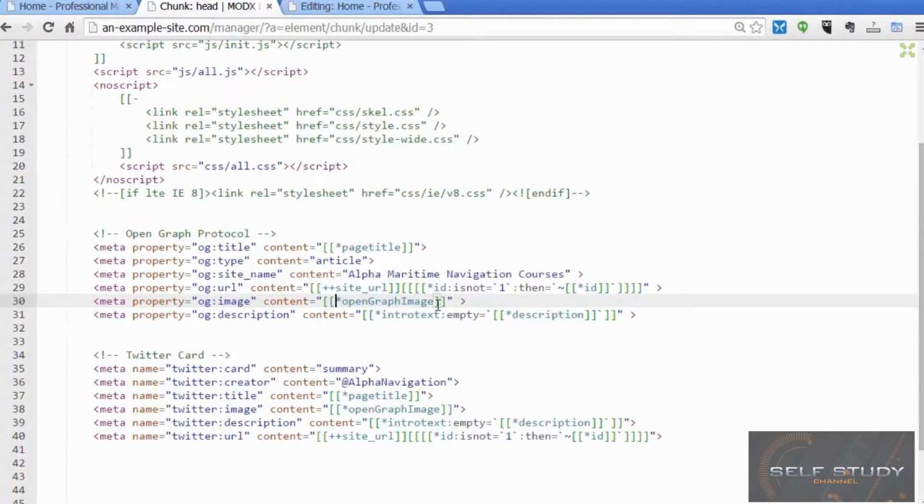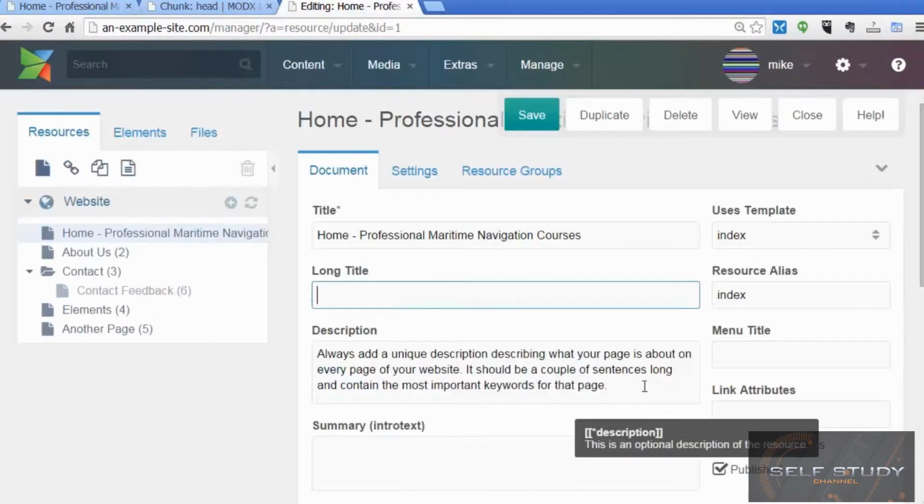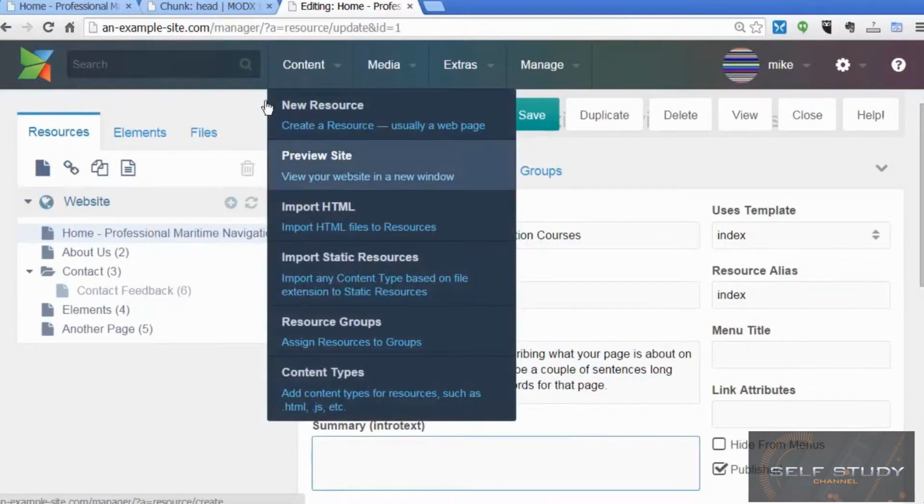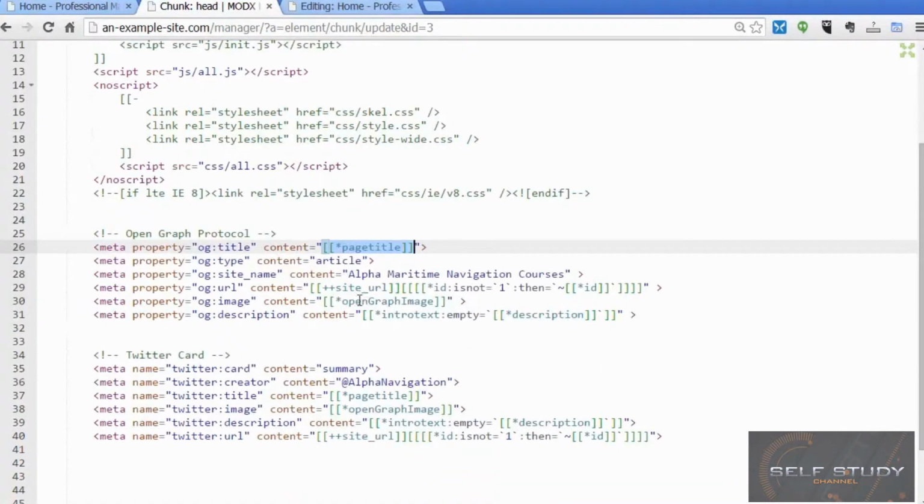Now, the previous template variables we've used, you'll be familiar with. They're available, and they relate to the input boxes on the different pages. Now, for this one, this template variable, this is a custom-made one, so we can make custom-made template variables for each of our pages, so we can have different values for those template variables on every page, and I'll show you how to do that now.